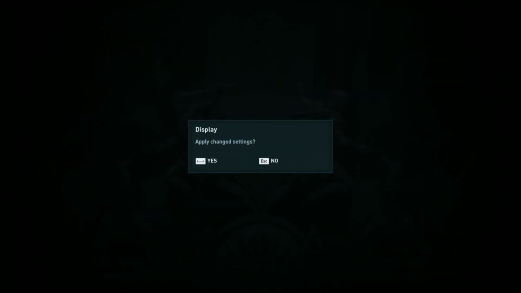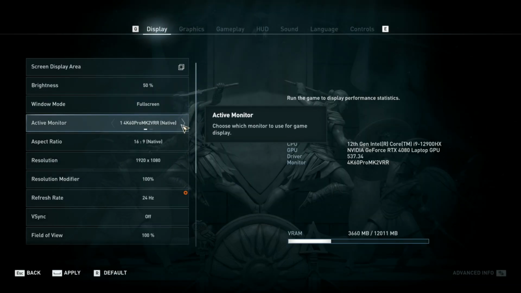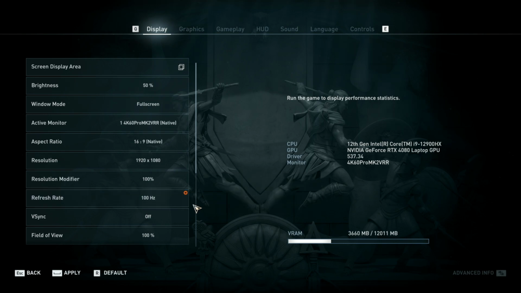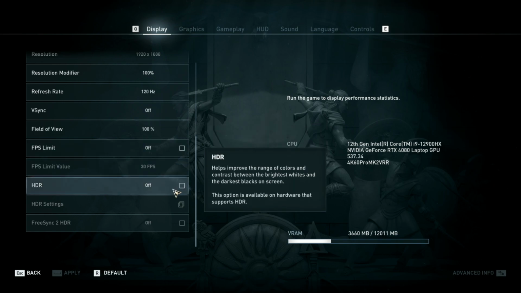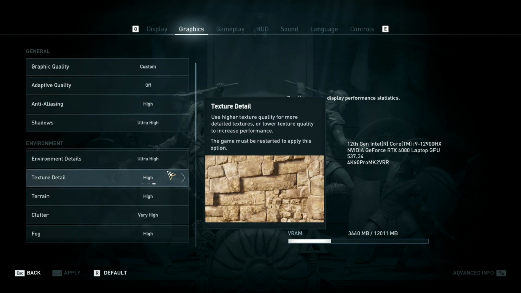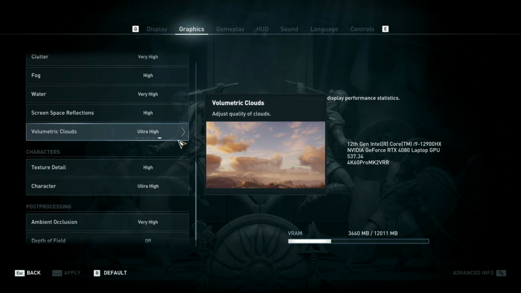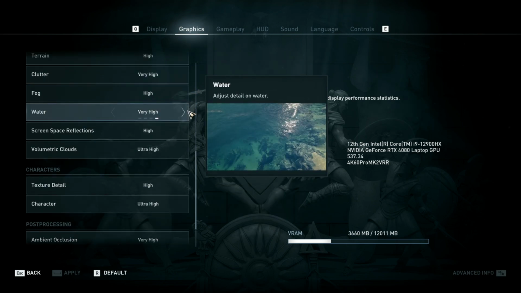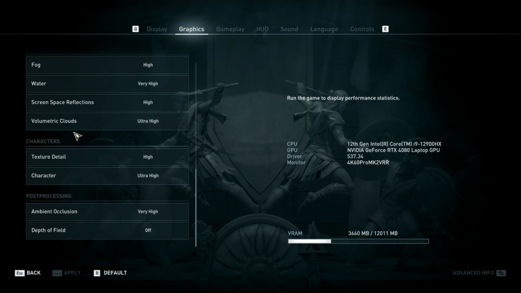Let's see the settings. So we're sitting at 24 hertz. Imagine that. Let's update a little bit. 120, that sounds better. So frame limiters, no, we don't want that. Full screen graphics is custom. Everything maxed out. I hate depth of field, just remove that. Yeah, everything maxed out, including these volume clouds.